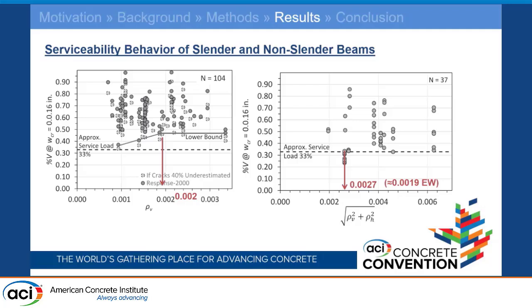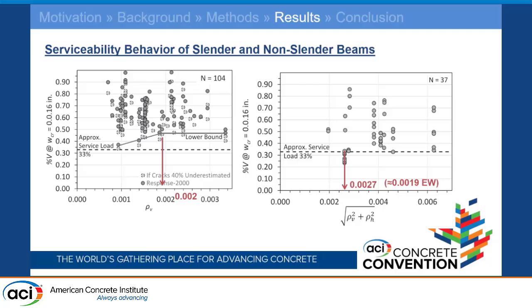So for this data point, for example, the crack was 0.016 inches wide when the loading was about 35% or so of the test value. None of these data points fall below the 33% service limit line, but there was a noticeable downward trend right where this kink is shown. Long story short, that works out to about a 0.2% reinforcement ratio in order to get those cracks to 0.016 inches.